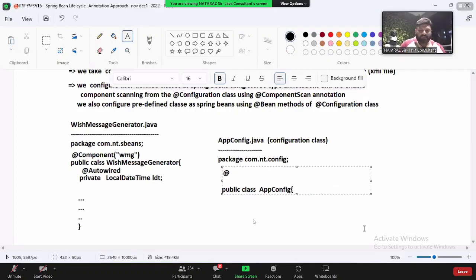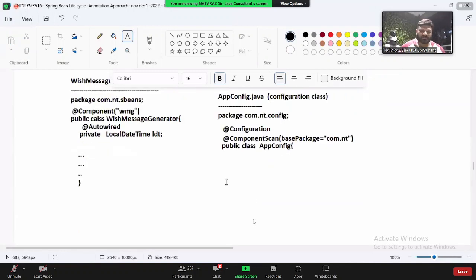First tell me, guys. @Configuration. Next, @ComponentScan with base packages, same as before, com.nt. Super.